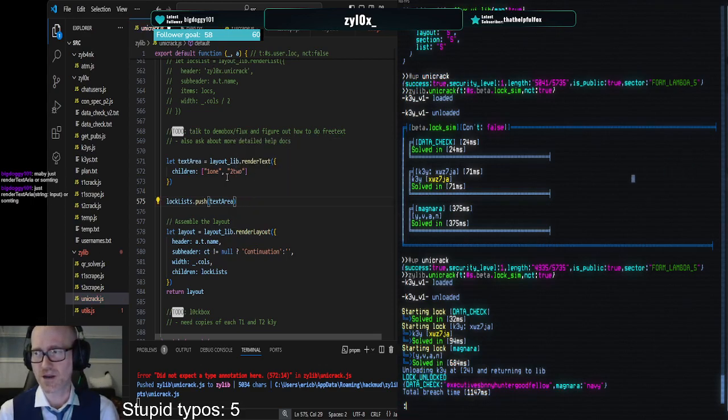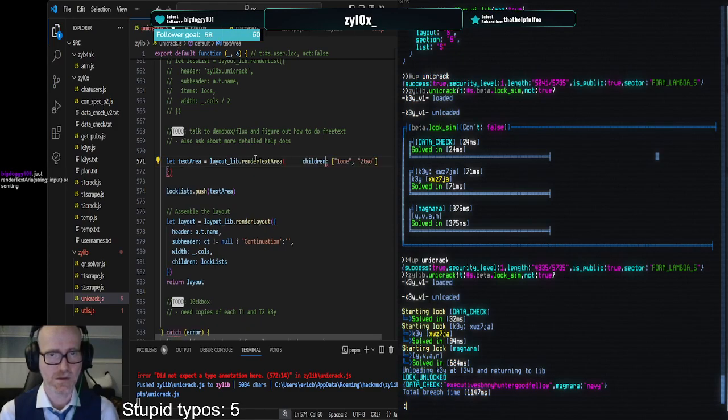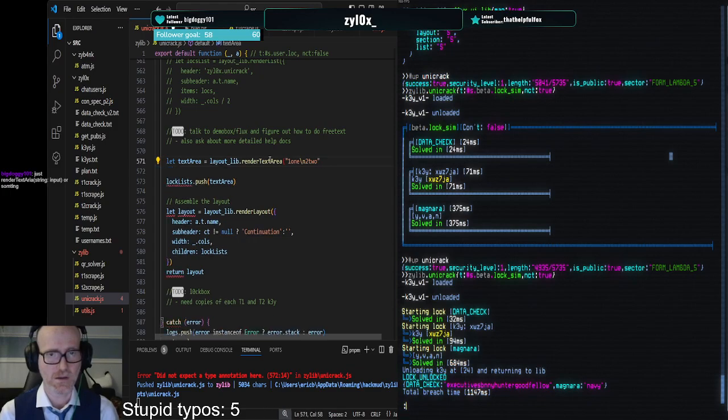Just render text area string input. Like that. Is that what we're talking about? And then push text area in here. Let me try it.